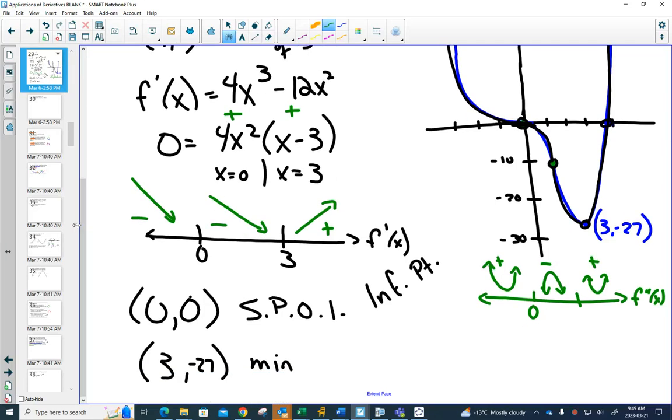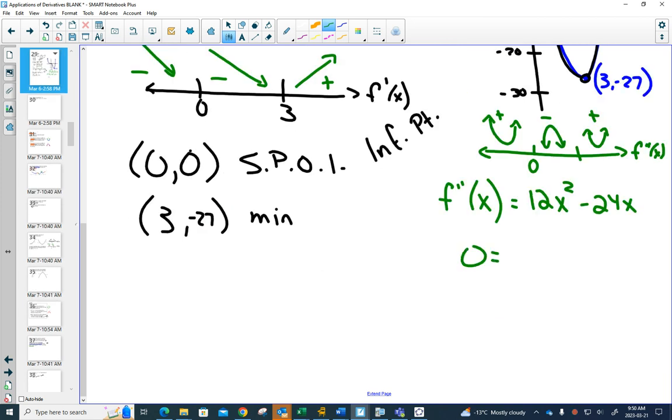what would we do? We would have found our first derivative, which we did already. We would have done all of this work, and now we're going to find our second derivative. So we would take our first derivative, 12x squared minus 24x. Factor that out. Common factor of 12x. So we would have made our number line, and now we would know that this second value on our number line should have been a 2.